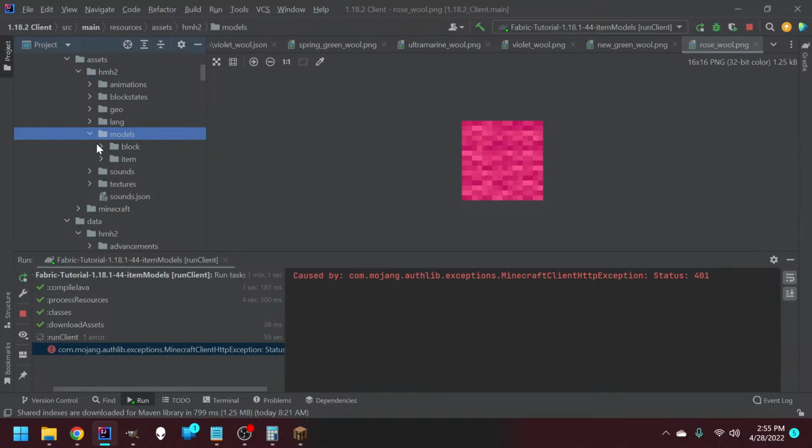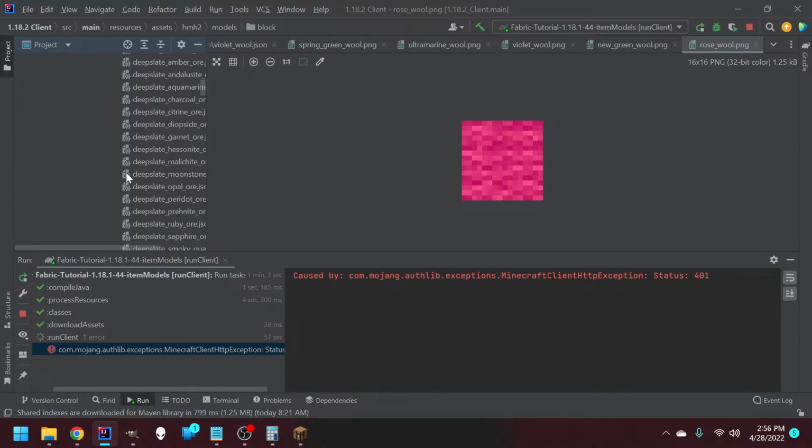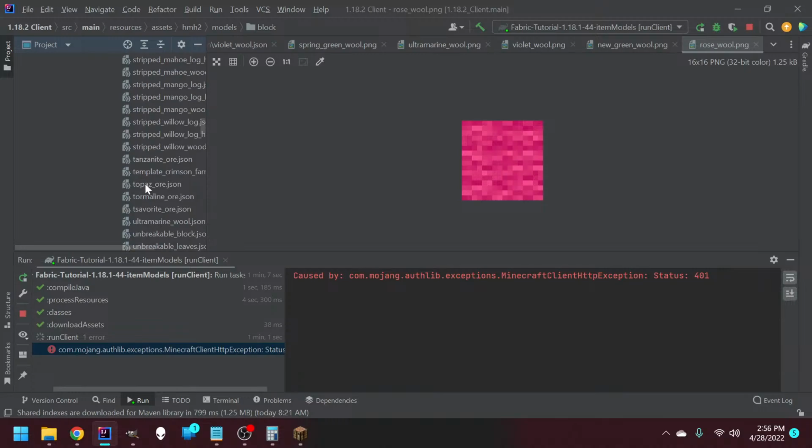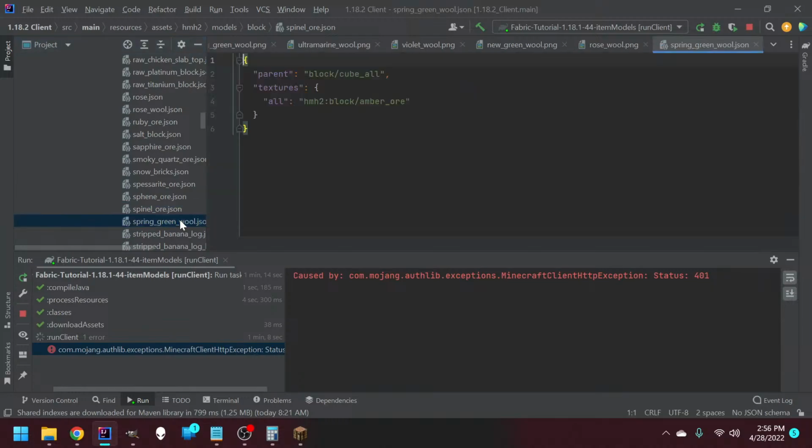Oh, I think that means I messed up the block texture. Okay, let's go in here. Spring green wool.